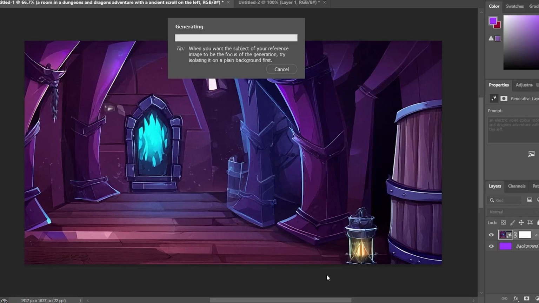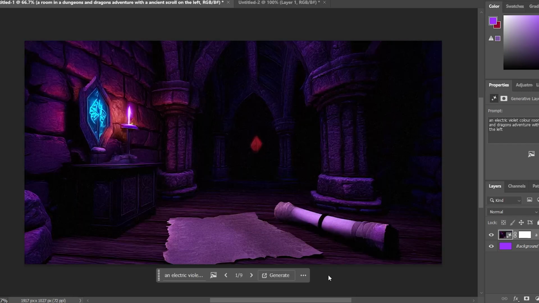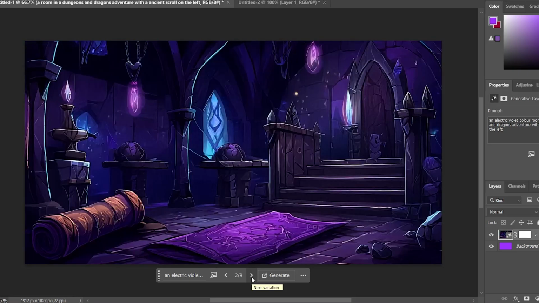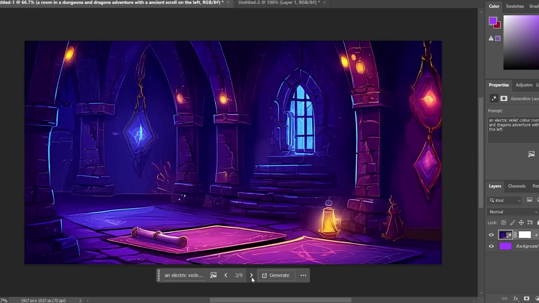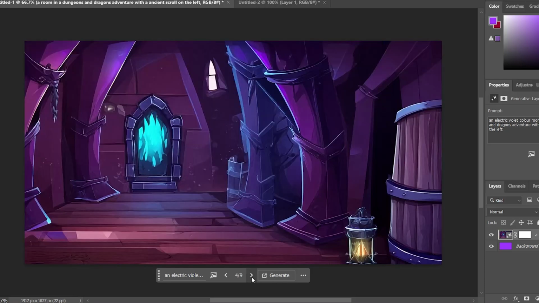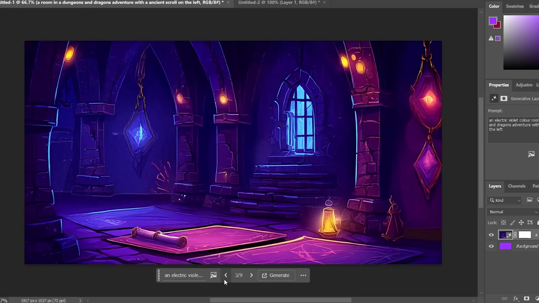Let's click generate again, see what happens. There, that's more like it. The ancient scroll is there, and I've got suggestions of alternative pictures. Ancient scroll, ancient scrolls. So yeah, I think I can work with that. As long as I've got a description for the color to use in the prompt, I should be all right.